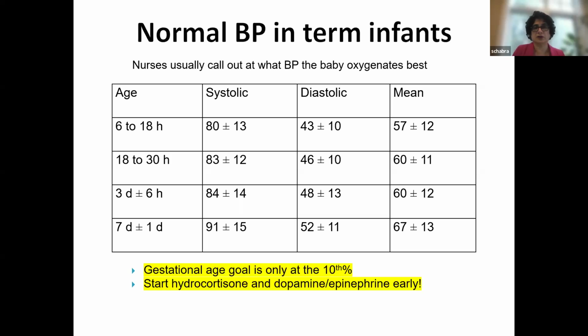And we have a lot of nomograms for blood pressure. This I find is an easy one. Oftentimes I find the nurse will tell me that at this blood pressure, the baby oxygenates the best. It is very fascinating to have an experienced NICU nurse who will tell you about the lability of the oxygenation or the oxygen saturations. So essentially by 6 to 18 hours, I always teach my residents it's about 80, systolic in the 80s, and then diastolics in the 40s with the means in the high 50s to 60s.